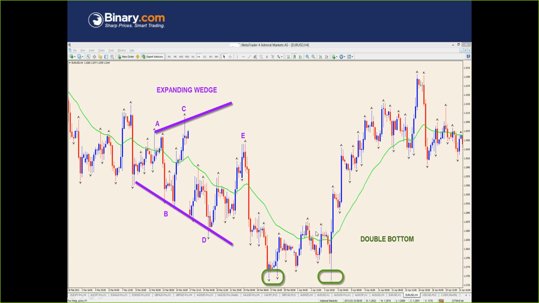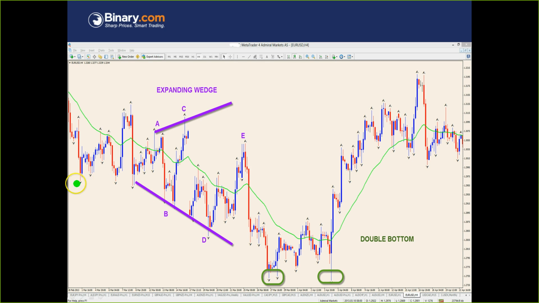Let's see if we see other patterns here, maybe. Here, this looks like a bull flag, doesn't it? Right there. Slanted lines at a shallow angle, and we got some of the break. Not much break, but some. Here we have a bear flag. Part of A was a bear flag, in fact.